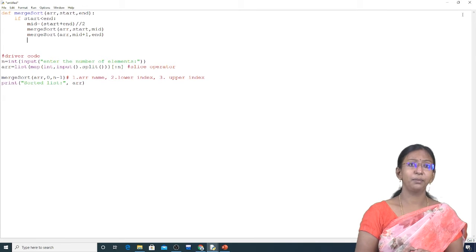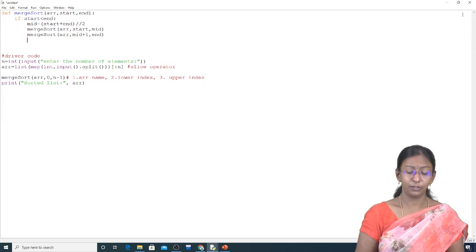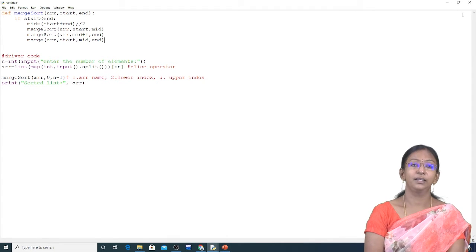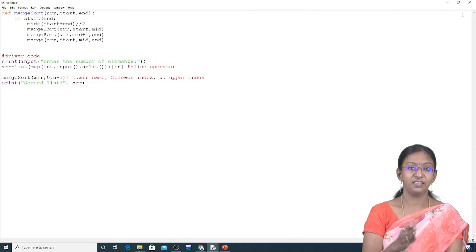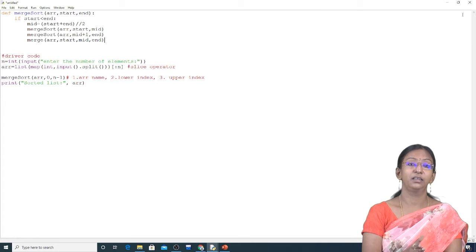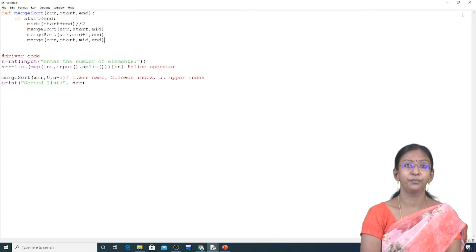To merge them, I'm going to write another function, and it will be merge. To that, I'm going to pass all the parameters that I have in my hands. The first one is the array which I would sort, the start, that is the index value 0 basically, end is the highest index value, and the mid, right?